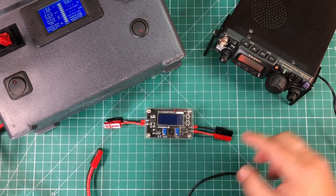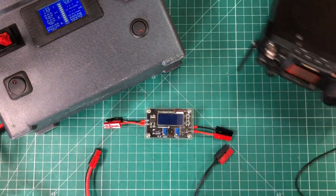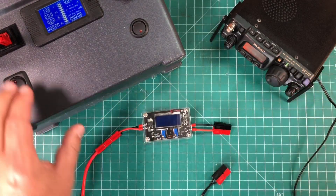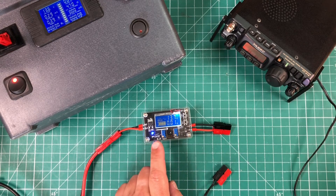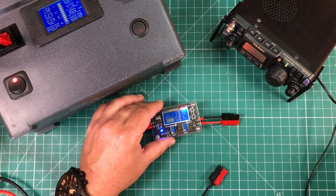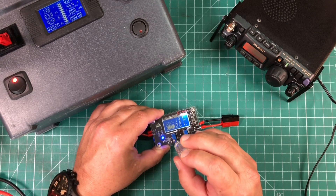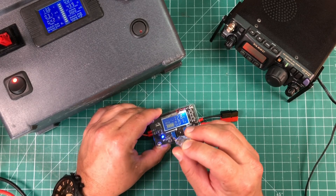The whole goal of this is to charge the 818 with the lithium WindCamp battery inside, because it charges off 12.6 volts. We need a buck converter to bring the voltage down — this will not raise voltage, that's called a boost converter, this only brings voltage down. We're plugging into a battery box at 13.6 volts with a freshly charged lithium iron phosphate battery. It's reading 13.7, close enough. Using this potentiometer to adjust voltage, I'm turning it counterclockwise to bring it down to 12.7 volts, which is what the charger actually puts out.